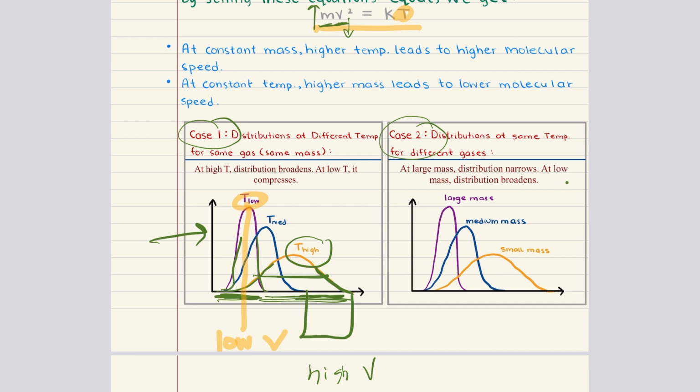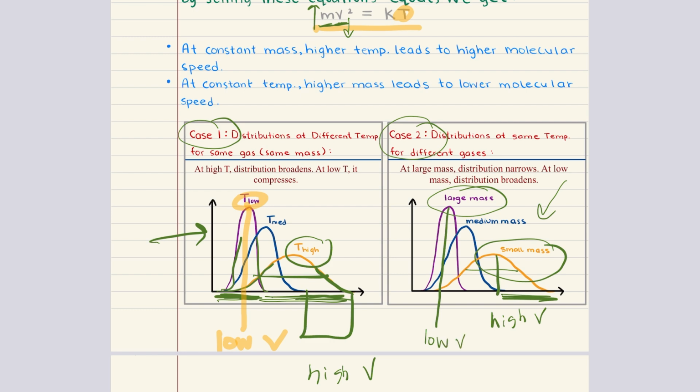So that means looking at the distribution here, lighter gas molecules like hydrogen or helium move faster. So their Maxwell-Boltzmann distribution is broader and it's shifted towards higher speeds. Heavier gas molecules like oxygen or xenon move slower in comparison to hydrogen or helium, meaning their distribution is narrower and it's shifted towards lower speeds or velocities.